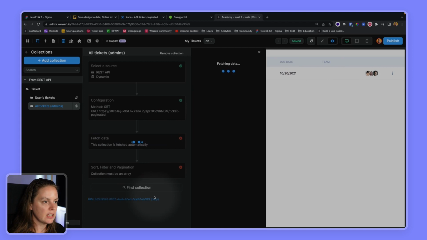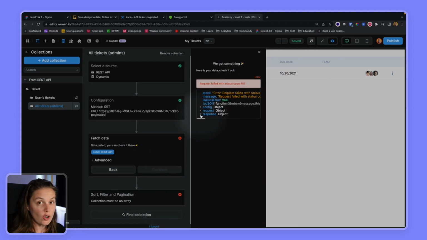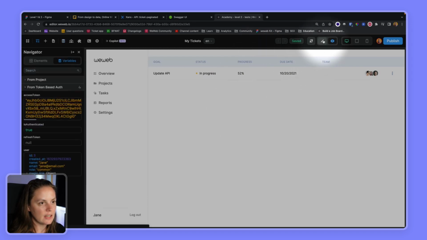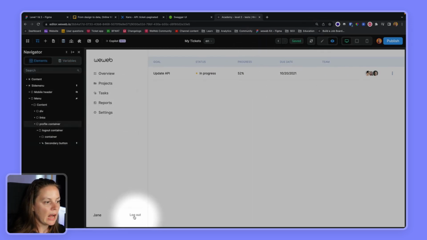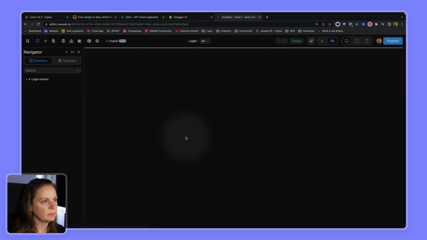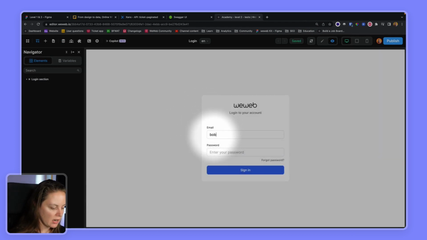Now, if I click continue, I also get an error message because this time you need to be an admin to do this action. So instead of logging in as Jane, I will need to log out and log in as Bob.